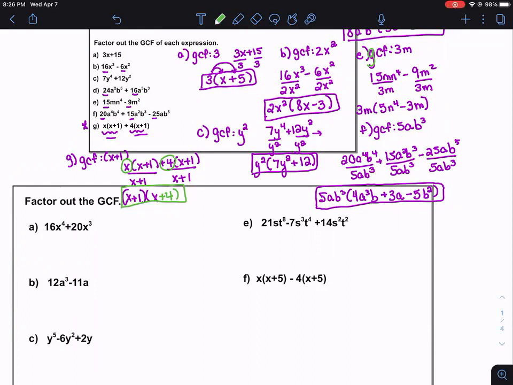Yeah, Maria, go ahead. I just wanted to ask, for the B, do they both need to have a common GCF? Do you take like 12A and 11A? Okay, so you're talking about the numbers. That's similar to the question I just went over, which was C. In letter C, you had 7 versus 12. If there's nothing in common to the coefficients, then technically the GCF is 1, but we're not going to write 1.